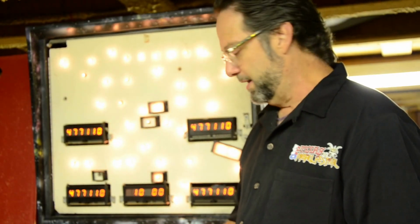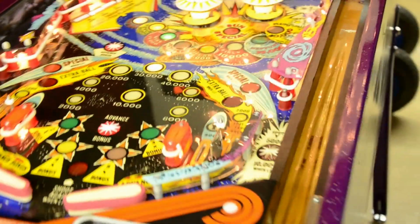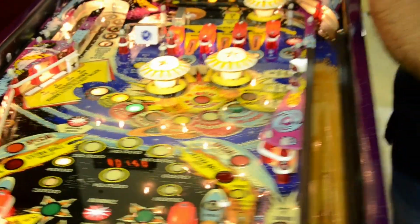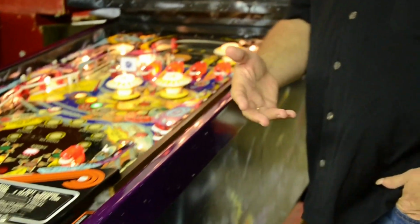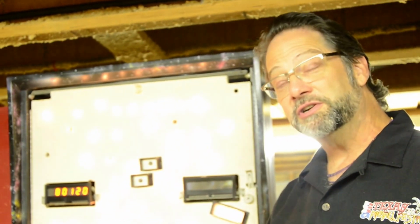And it's one that I've always liked, and so I had Keith Holbrook redo the play field for me, because Keith is able to do VOC, which are volatile type of finish on it. And I'll give you a close up here and we can take a look at it. And then also did some customizations of the paint on the outside of the cabinet, because the original Galaxy, they just kind of did it at the factory, and really none of the artwork that was ever planned for it made it onto the game. So I kind of went back to some of Kevin O'Connor's original work on the flyer and utilized some different techniques. So be sure to come to the show and check it out.